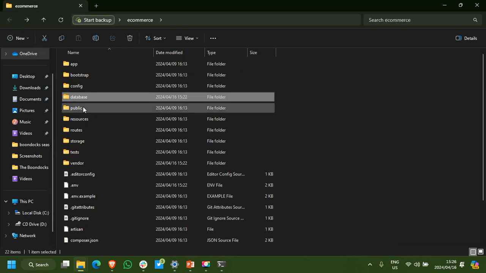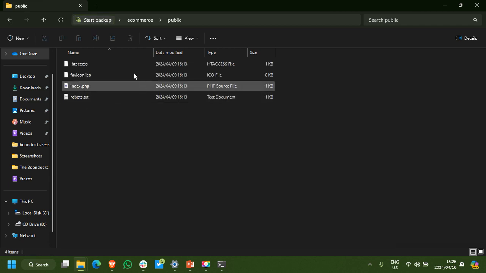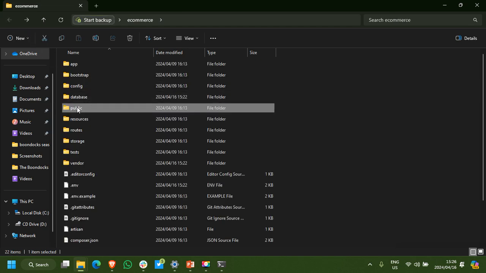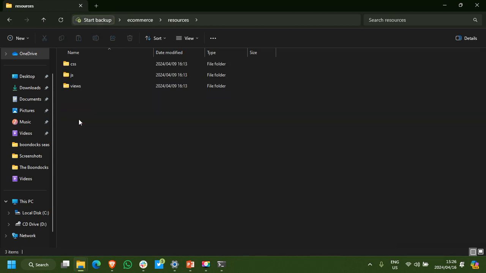Next we have the public folder. This public folder will hold all of your CSS, your JavaScript, your image assets, everything that you need for your website will be stored in the public directory.